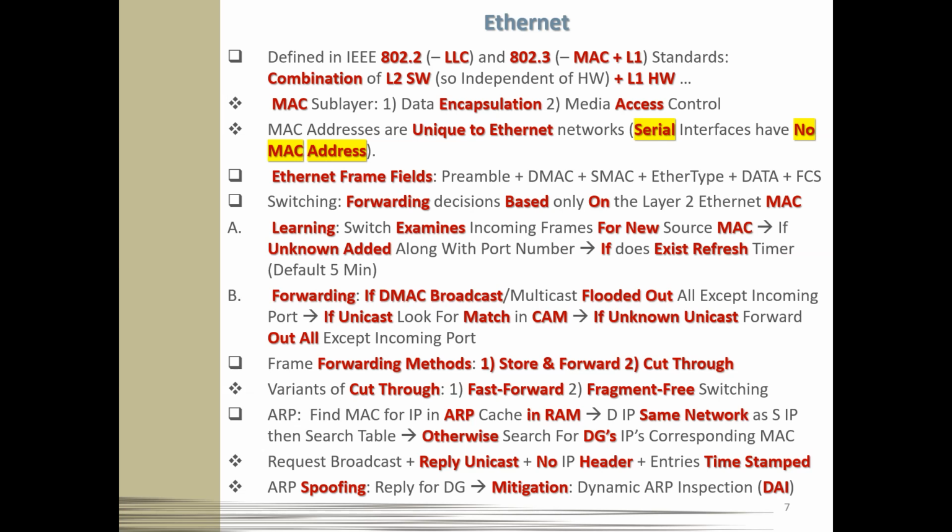ARP messages, very important, are encapsulated directly within an Ethernet frame. So recall that the Ethernet frame has one field called EtherType, and inside EtherType we are specifying the upper layer protocol that the frame is carrying. In this case, with ARP, it's not going to be an IPv4 header, it's not going to be an IPv6 header, it's directly referring to the ARP protocol. So that's why we say ARP messages are encapsulated directly within an Ethernet frame, and there is no IPv4 header for ARP requests. The destination MAC address for an ARP request is broadcast, as we expect. And only the device with an IPv4 address associated with the target IPv4 address in the ARP request will respond with an ARP reply message. So the ARP reply is going to be a unicast sort of communication.